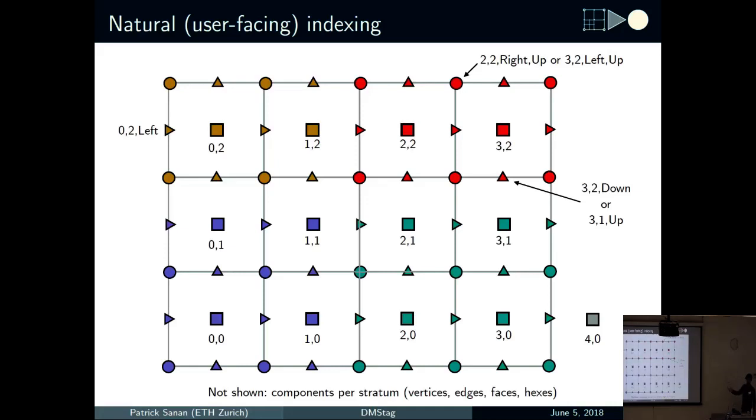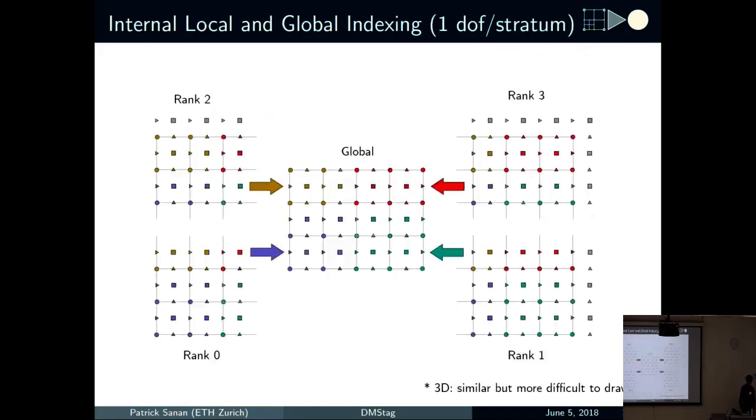And then of course each one of these points has a certain number of degrees of freedom associated with it. So we define the usual sort of global to local map. The coloring here corresponds to which rank, in this case 4 ranks, you'll send things to. A key point with the local representation is that I add in these sort of dummy points so that we have a constant number of entries in the local vectors per element. So in this case, every element is associated with 4 entries. So we have this block of 4 things. So for our local operations, we have a regularly blocked data structure, which I think will be important for performance later.